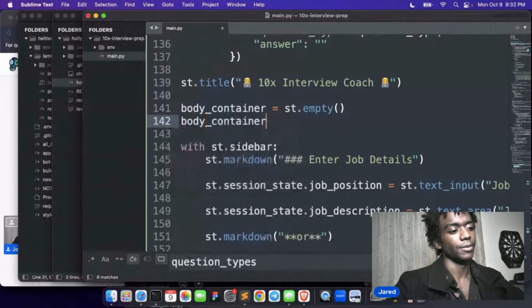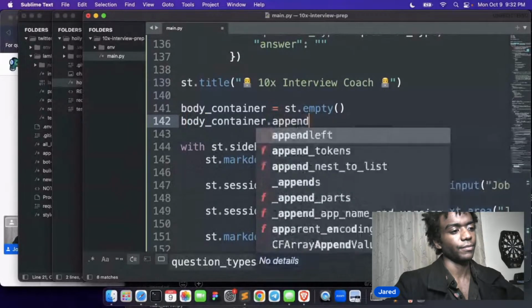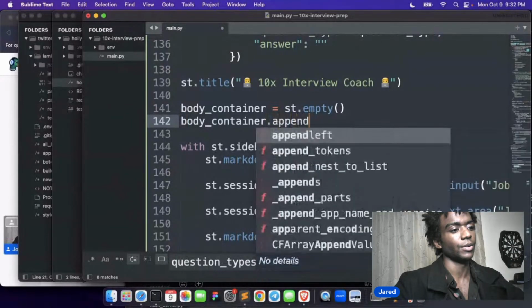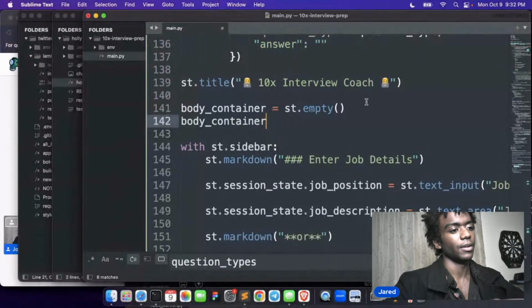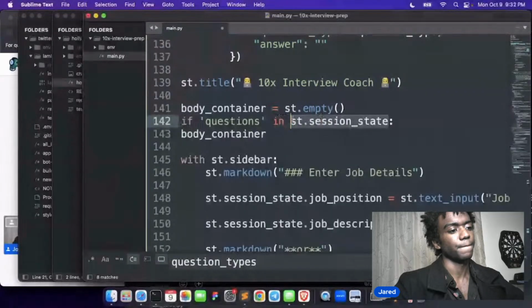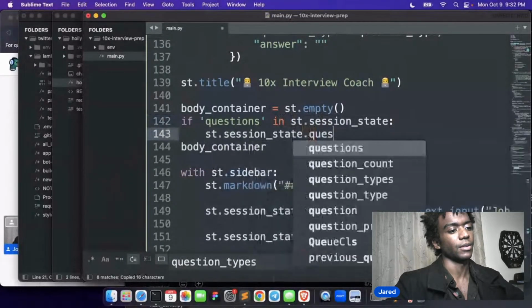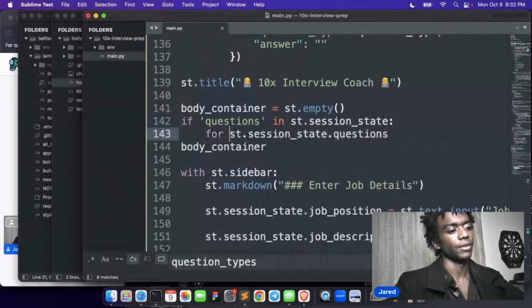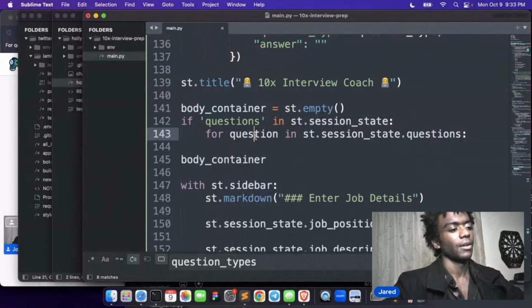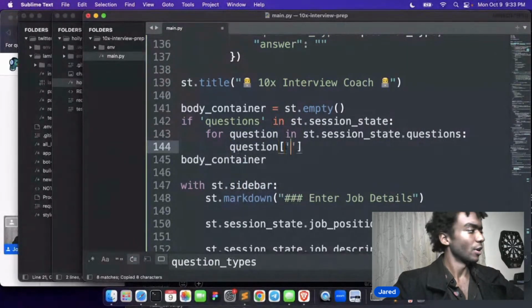Okay, so body container. Let's do if questions in st session state, st dot questions, for question in questions, question.